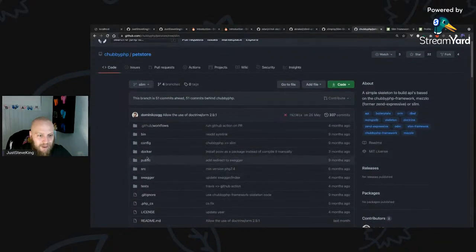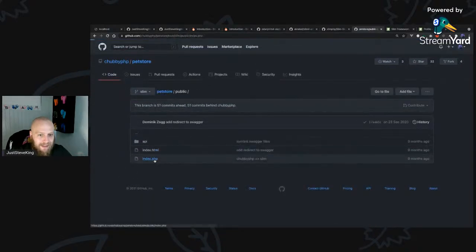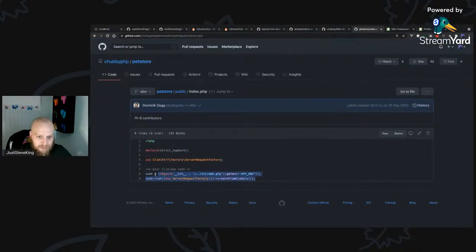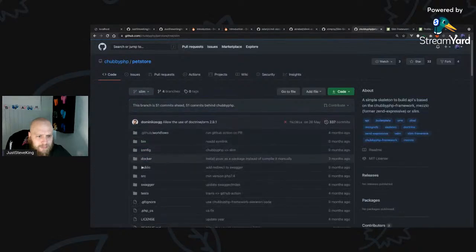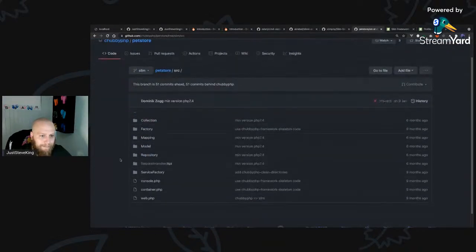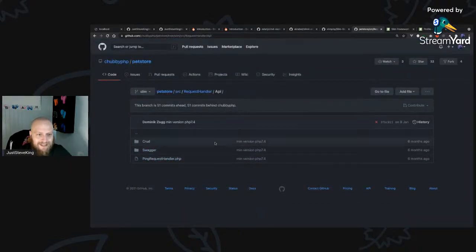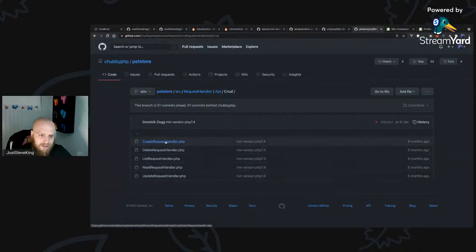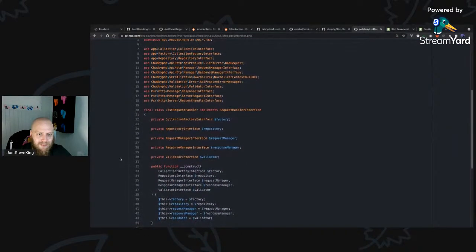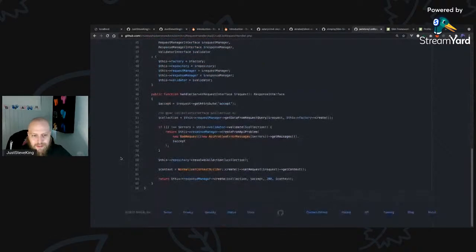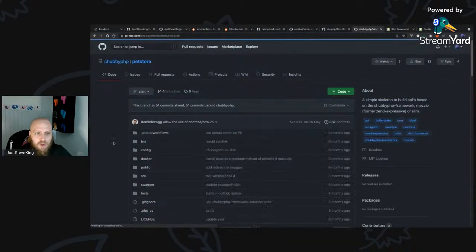And then if we come to public, it's got its entry route here, which has got, creating a new web server and running it, passing through the server request, and it handles everything for you. Now, this one's maybe a little bit more complicated for some people, but it depends what sort of things you're used to. So if you come to Request Handler API, coming over to CRUD, you've got options within here which, they work. It's just a case of whether it suits your coding style.